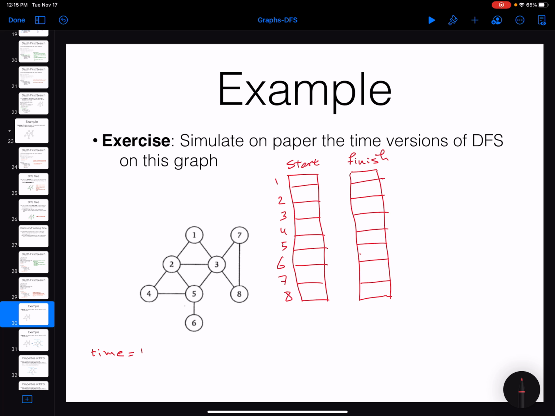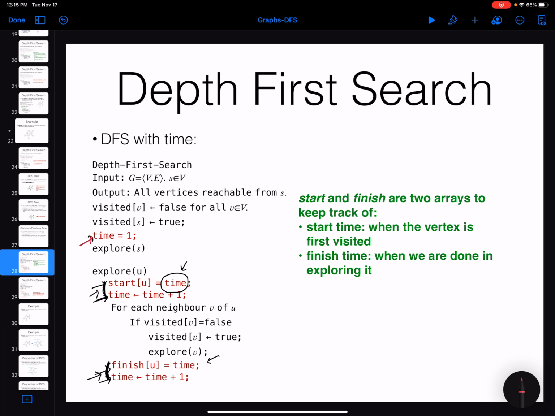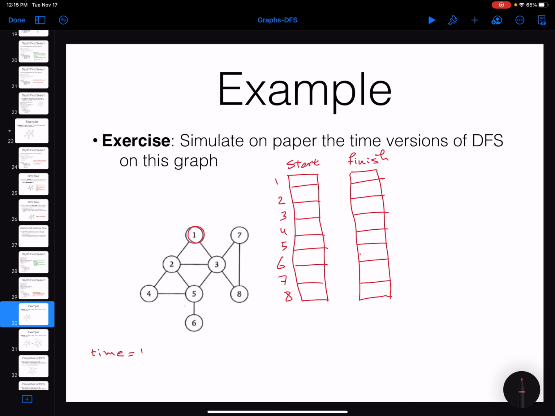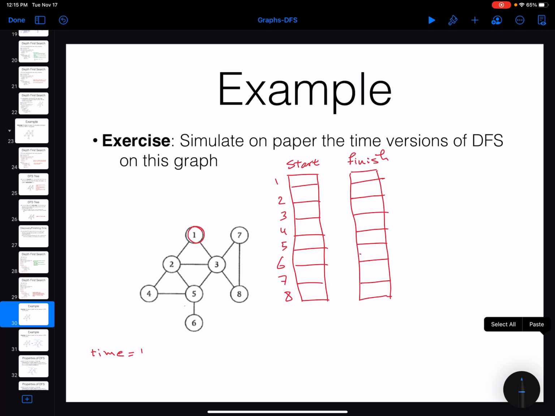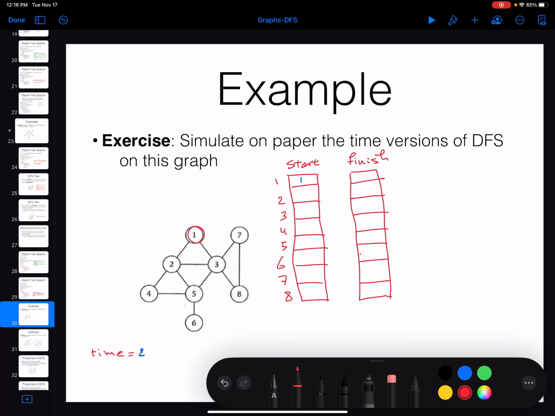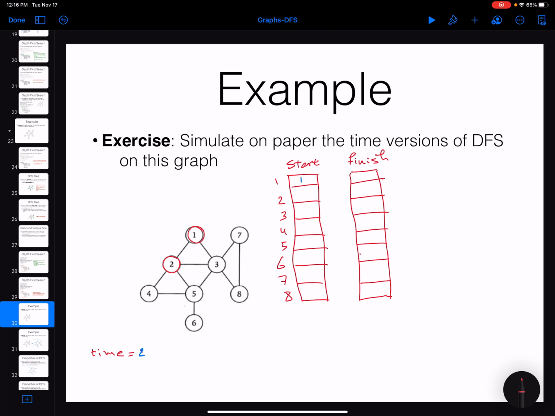You call it over the first node, the starting point, which is 1. In the function call, you record the time for the node, and then you update it. So time will be 2. Then at 1, you visit node 2.